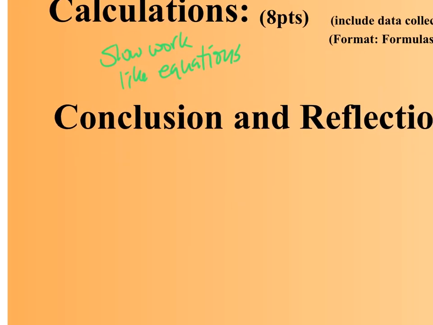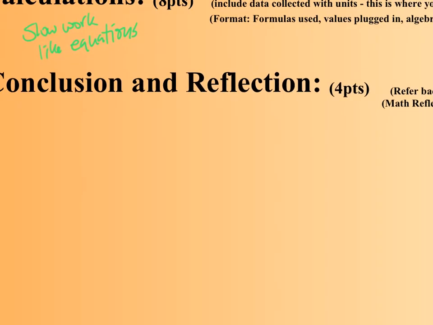And then the last part is always a couple points, or 4 points actually, for conclusion and reflection. This is where you need to restate: my conclusion is I have got this answer to the question. You've got to answer the original question. The original question was, what would be the equation for a piecewise equation that would do this? And you got to say, well, here is my piecewise equation. That's where you actually put your answer.